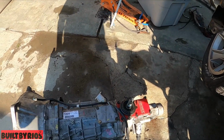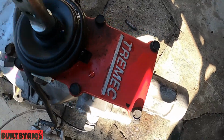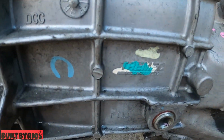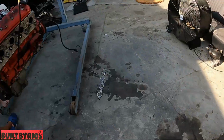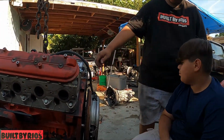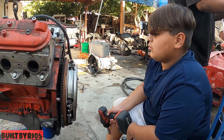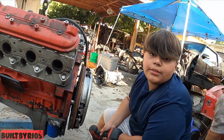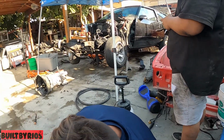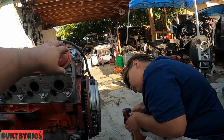A Tremec. It was supposed to be a T56. Yeah, so we found a Tremec. We thought it was a regular 6-speed in there, and we found a Tremec T56 Magnum. We already ran the numbers of the T56 Magnum. It has a special cross member, Wilwood master cylinder. We still don't know what kind of clutch it has in there.